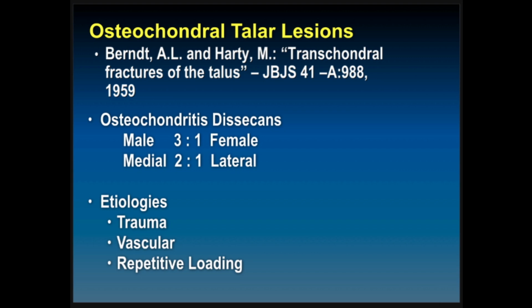So osteochondral talar lesions, 55 years ago, Berndt and Harty described this in the Journal of Bone and Joint Surgery. Osteochondritis dissecans of the talus is more common in males than females, 3-to-1, and is more common on the medial aspect of the talus than lateral, 2-to-1. The etiologies are multifactorial: trauma, vascular, repetitive loading.